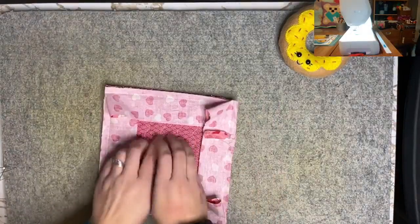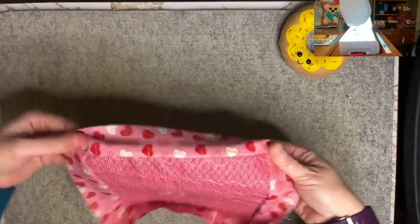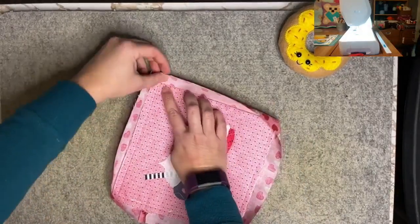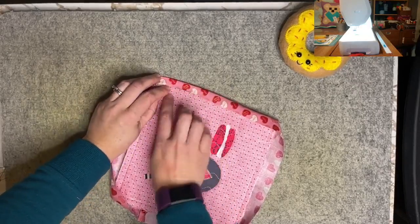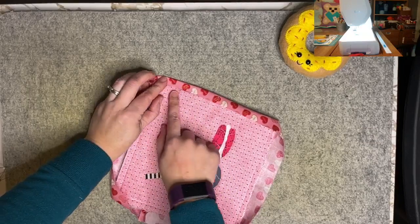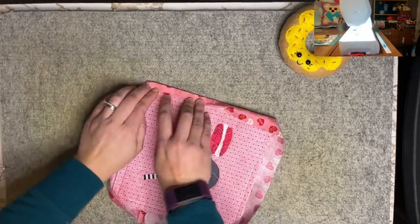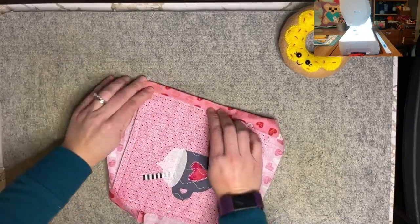And it's back. Like I showed before, that's how I created these nice mitered corners. You can pull out your iron here if you'd like, but I typically do not. I fold this in, and because of how I do the 2 inches, this is why I like 2 inches. I only have to fold it directly based on where I stitched, which is a 3/8 inch seam. I fold that in once, right to the edge, and then it folds over that line, so that when I stitch it, it shouldn't be showing.